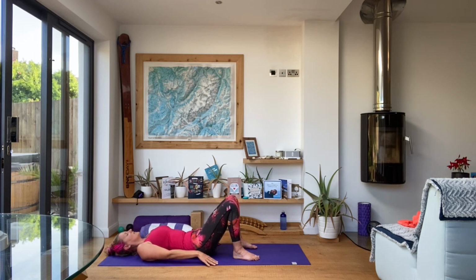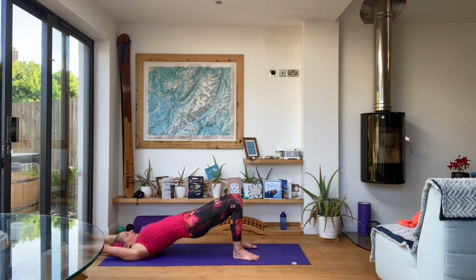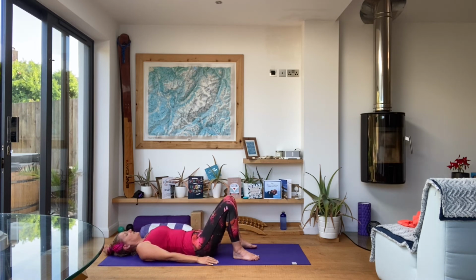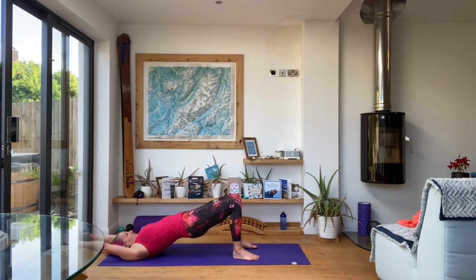So inhale, curl it up, lifting the arms. At the top, lift your hips as high as you can. And then exhale, roll it all the way back down, bringing your arms with you. One more like this, inhaling up, and exhaling down.